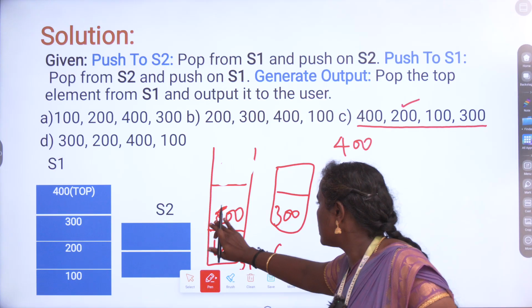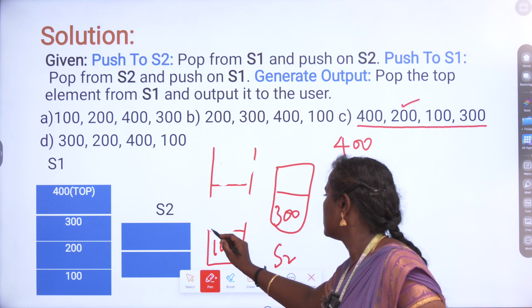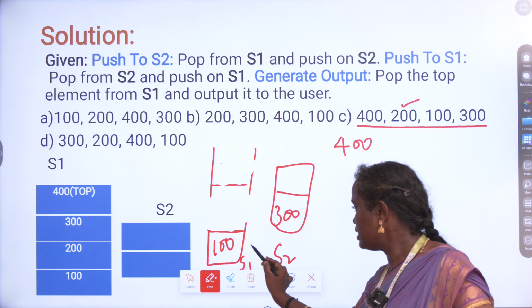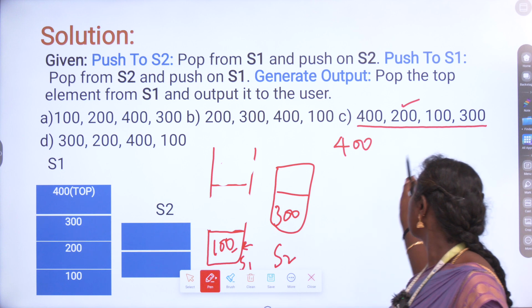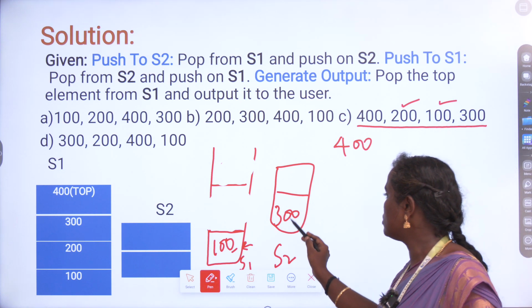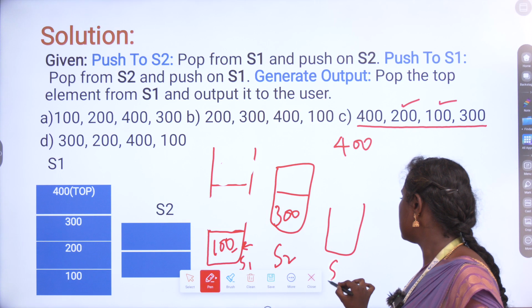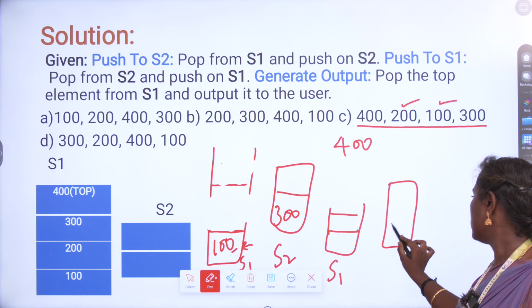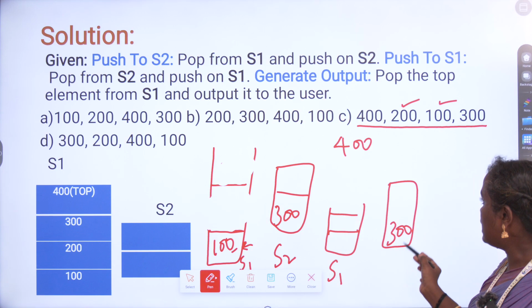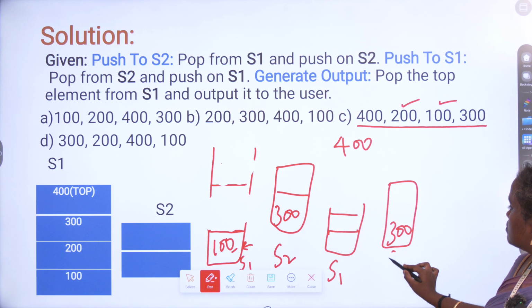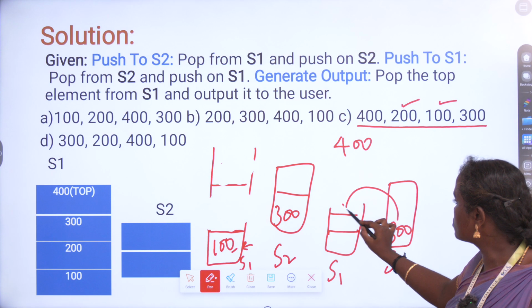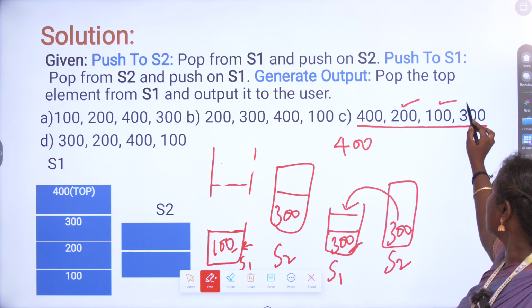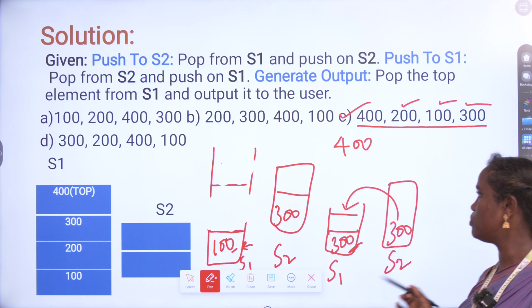Okay. So now what are the things we have? We have to check 100. Now again see here S1, this is the top of the stack. So we can print 100, followed by next. So what will come here? S1 is now empty, clear? And in S2 we are having 300, right? Okay, so now what do we have to do? We can't directly print the top of the stack from S2, that is a condition. So we have to move this to stack S1. So now we can print this, right? So again, C is also possible, right?